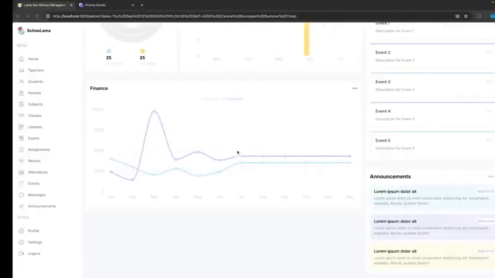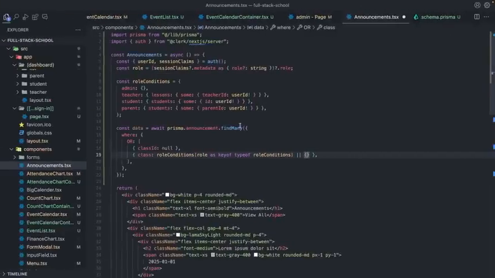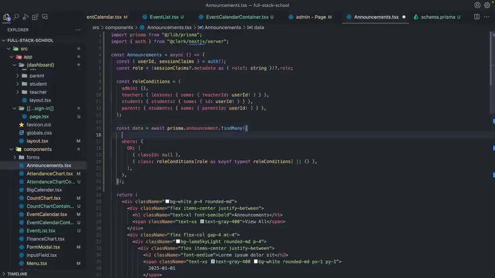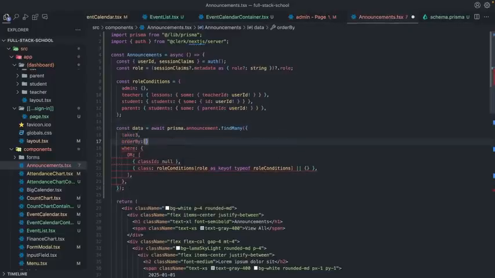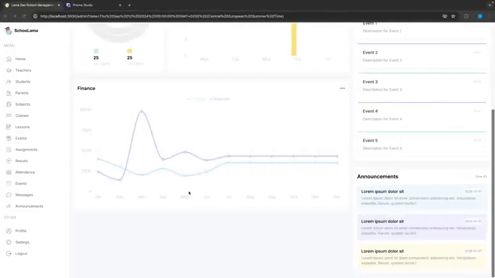And in our application, we can see here 3 announcements. If you want to, you can see all of them, but let's take 3 of them. So I will say take 3 items and order by, the date will be descending. So we are going to see the latest announcements. So using this data, you can map through each item here. But if you remember, we gave here different colors.